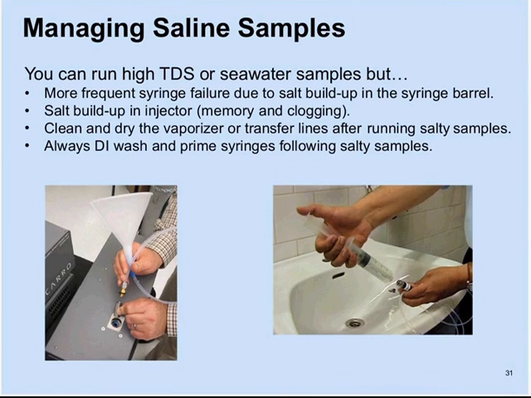Okay, saline samples. You can certainly load them up and have your machine have a go at it. You'll just find that your syringe will probably fail more frequently or fairly quickly due to salt buildup in the syringe barrel. Again, buildup in the injector, memory and clogging. And so, as illustrated in these photos here, you need to clean your vaporizer or transfer lines after running these salty samples. And again, I mentioned previously the priming or the washing of syringes following salty samples.